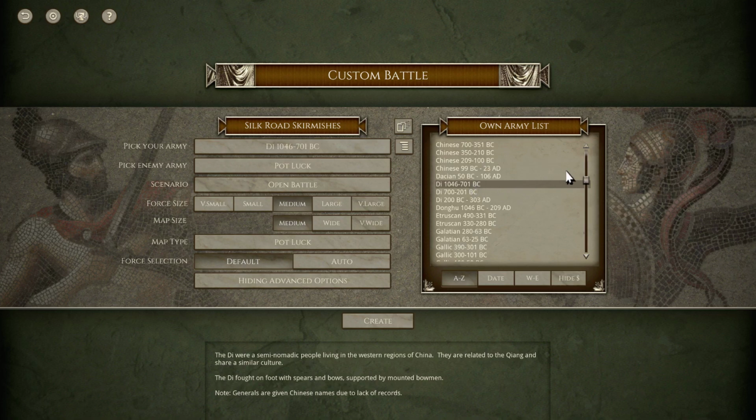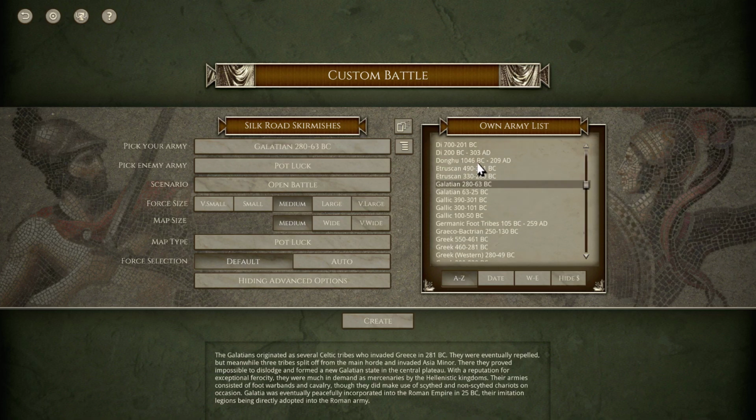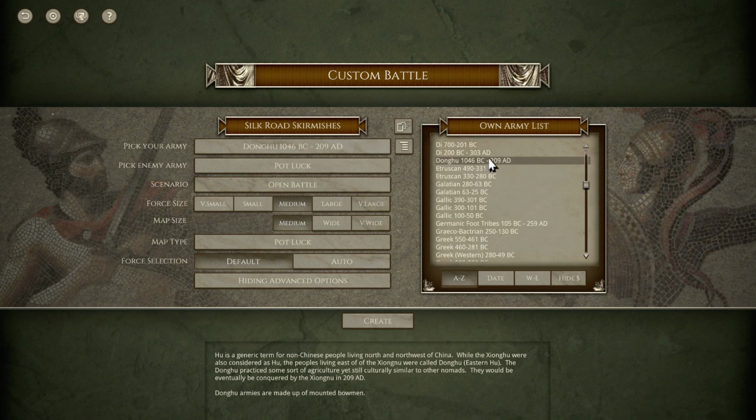The Di as nomadic people. The Donghu. Donghu was a generic term for non-Chinese people living north and northwest of China, while the Zhonghu were also considered as the Hu. People living east of the Xiongnu were called Donghu, Eastern Hu. The Donghu practiced some sort of agriculture, yet were still culturally similar to other nomads. They would eventually be conquered by the Xiongnu in 209 BC. Donghu armies are made up of mounted bowmen. So you get a lot of these nomadic armies.